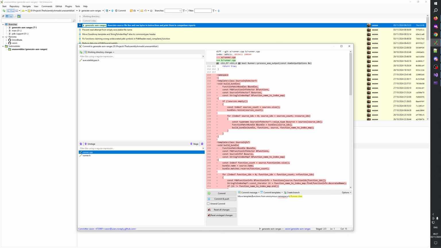Move template functions from anonymous namespace to runner class. Okay, it still compiles, yeah.